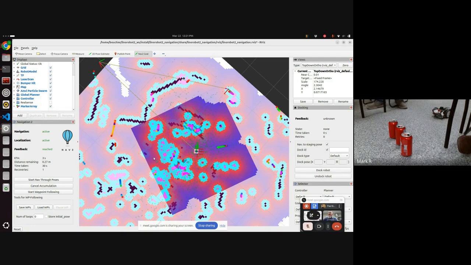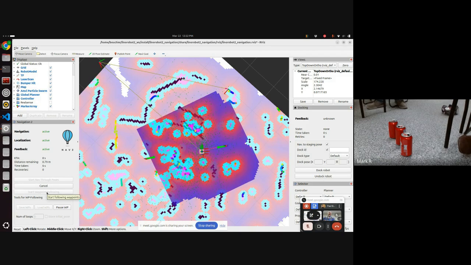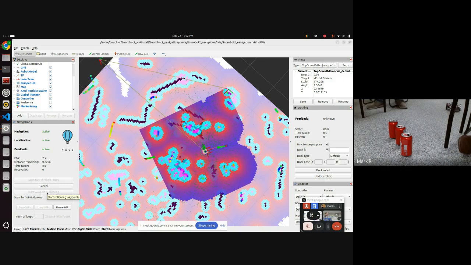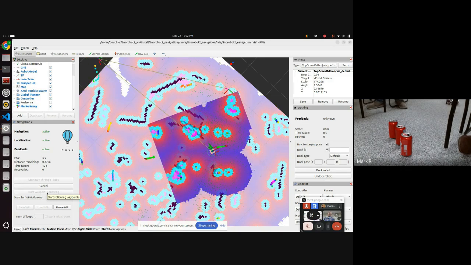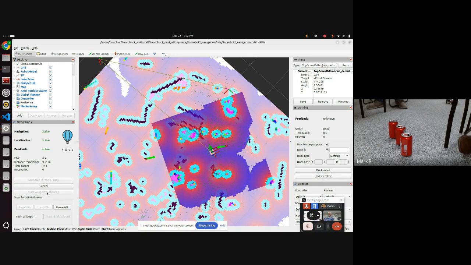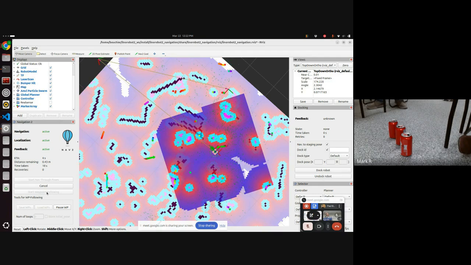I think this is the right place, hopefully. And then I'm going to say start waypoint following. And with any luck, it will head off towards the waypoint, and then turn around and face in the requested direction.